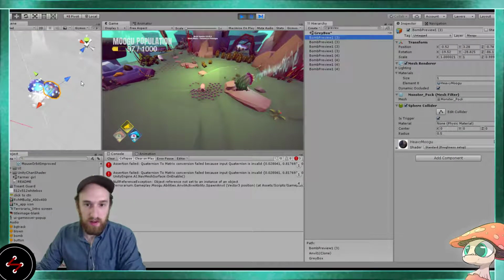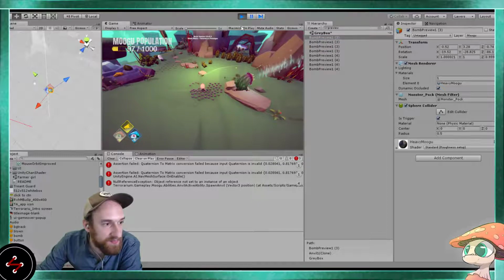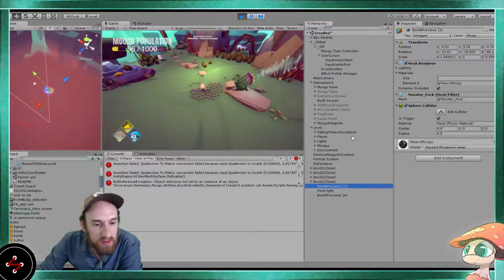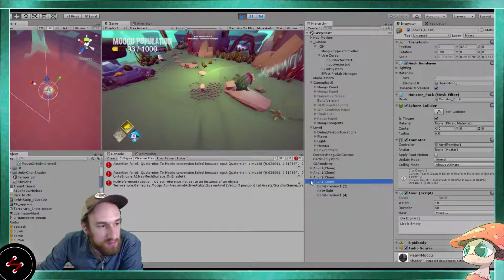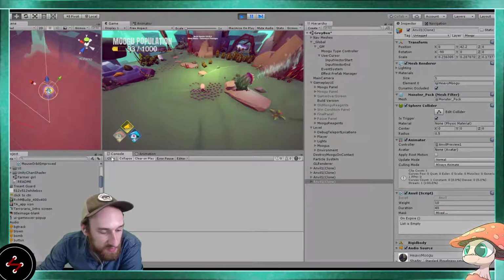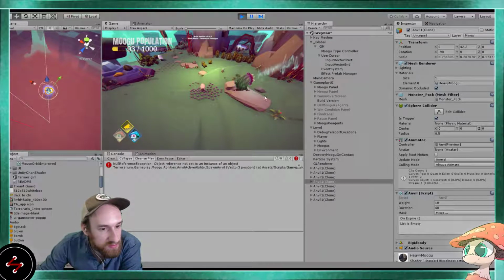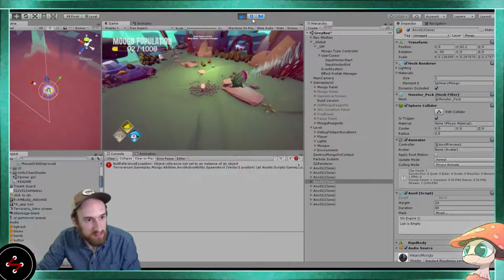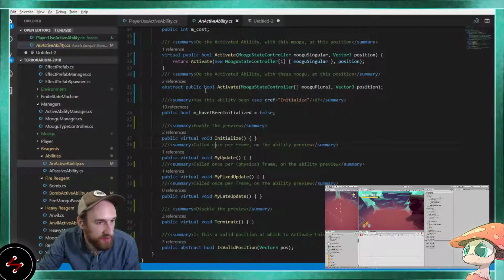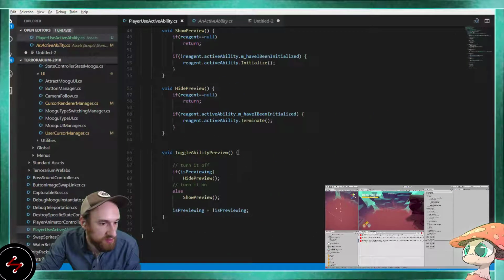So those are all spawning somewhere. Actually, I don't know where the preview ones are spawning. Oh yeah, here's the other thing, that's why I made it a Boolean.